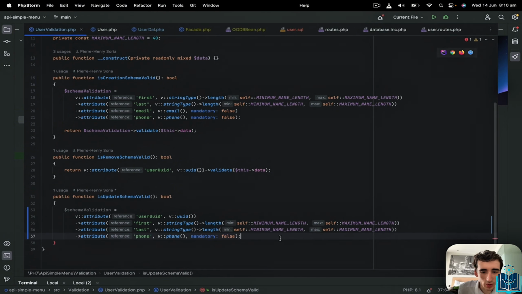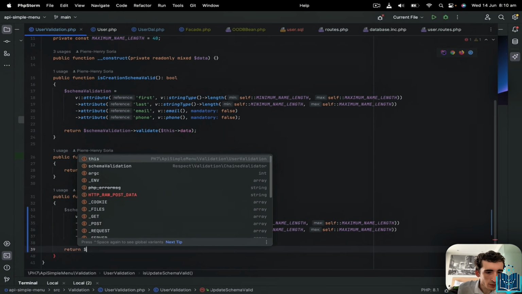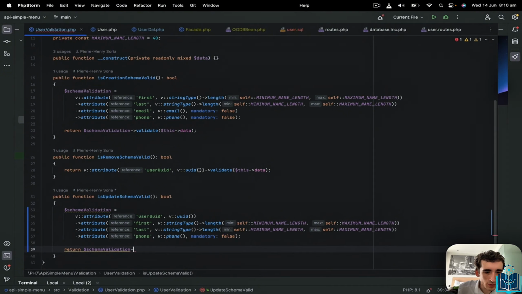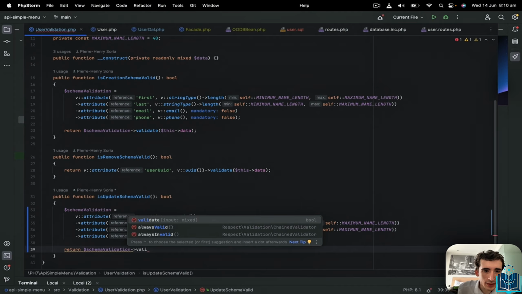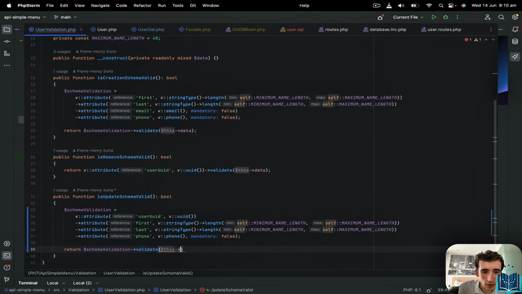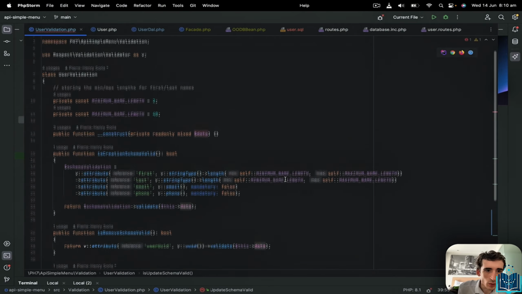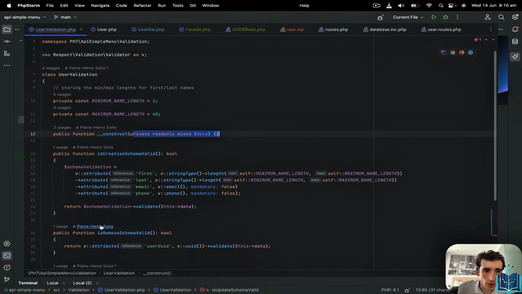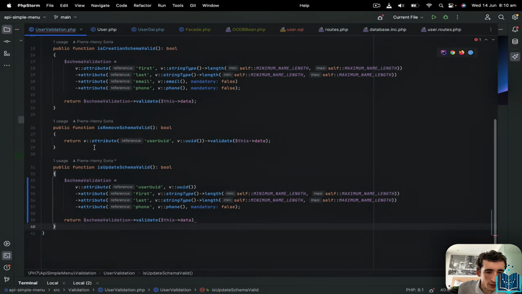And then I will just do return schema validation, validate, and the data we assign from the constructor. Perfect. Beautiful. That looks good.